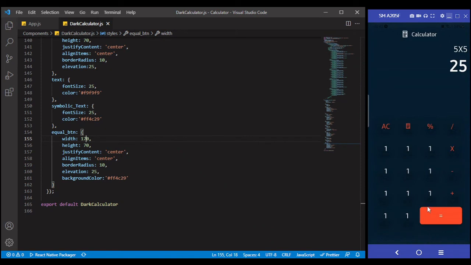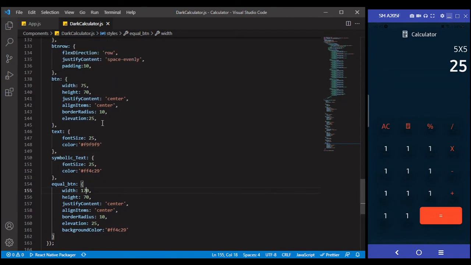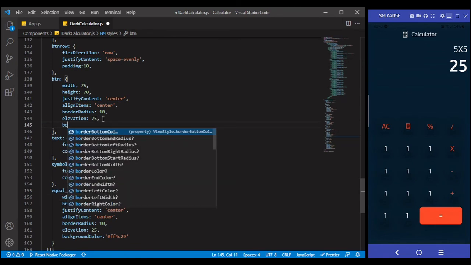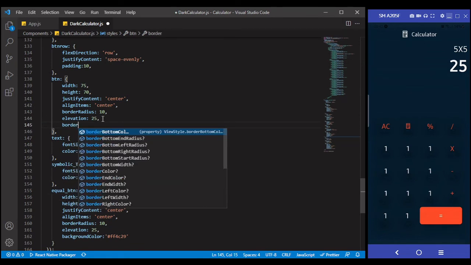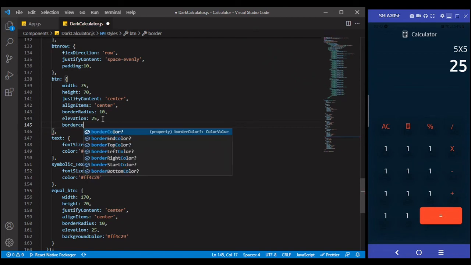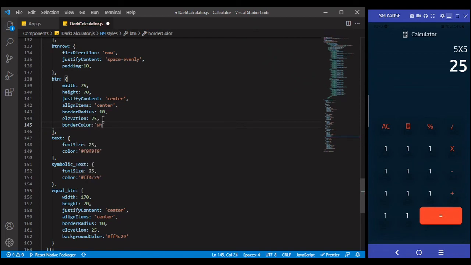You can make it more fine. So I can do one thing: I can add here a watercolor and give it a white property, now to check whether our things are working perfectly fine or not.